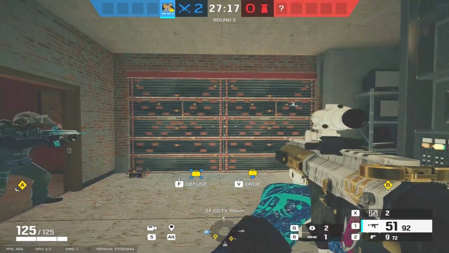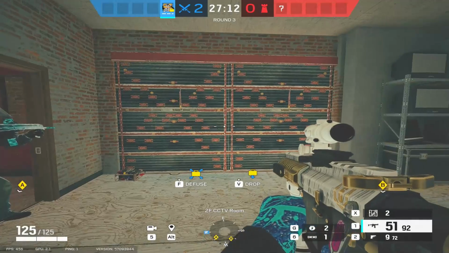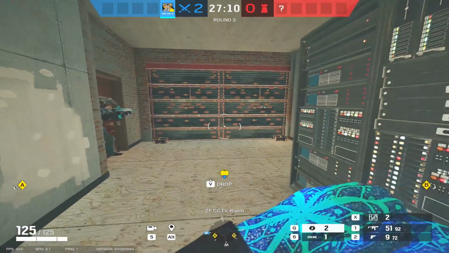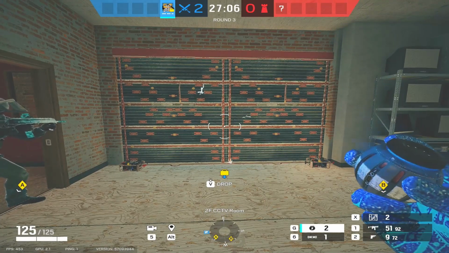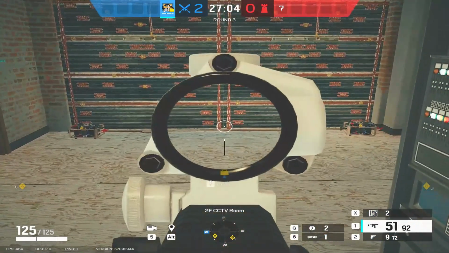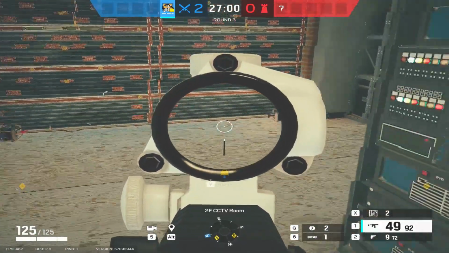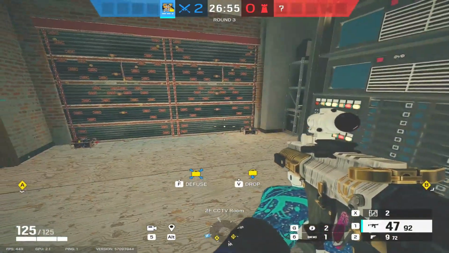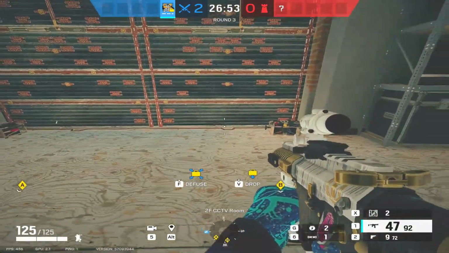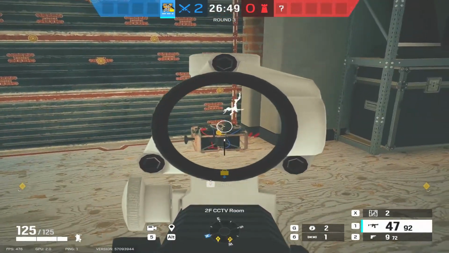So as we discussed first, Thatcher's EMP lasts for 15 seconds and has a 5.2 meter radius. This EMP lasts for 9 seconds and has a 1.8 meter radius. So imagine Thatcher's 5.2, remember, 2 meters either side of the wall, so 4 meters total. If you put this here, it's going to go to about there and there for Thatcher. So 5 meters across. This is only 1.8 meters across, right? So if I throw this here, it's going to be sort of here and here, slightly less.